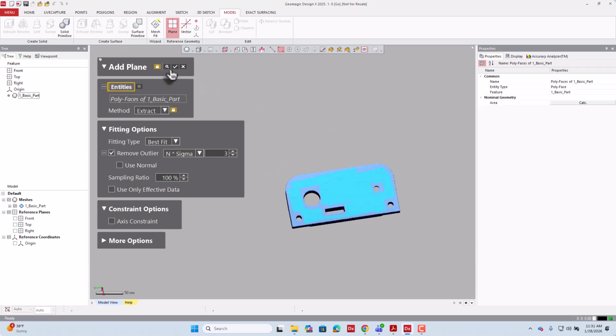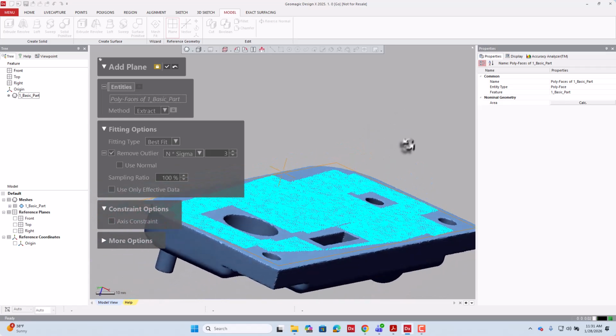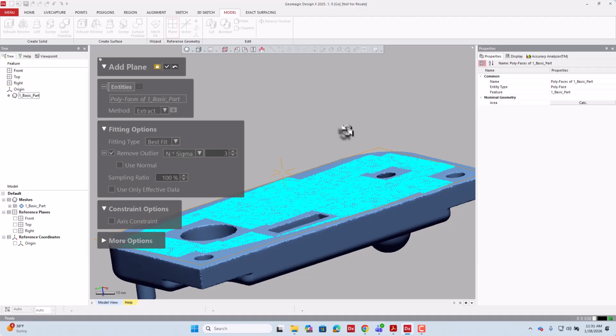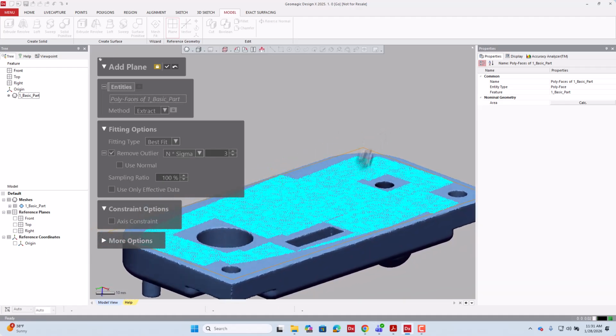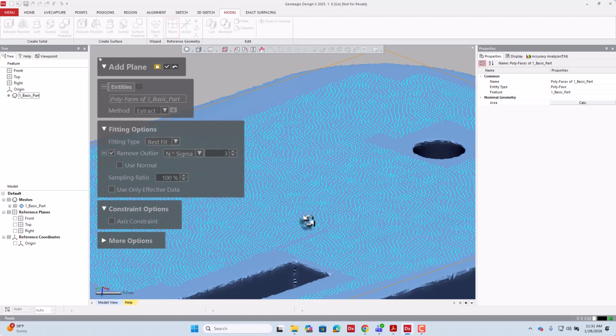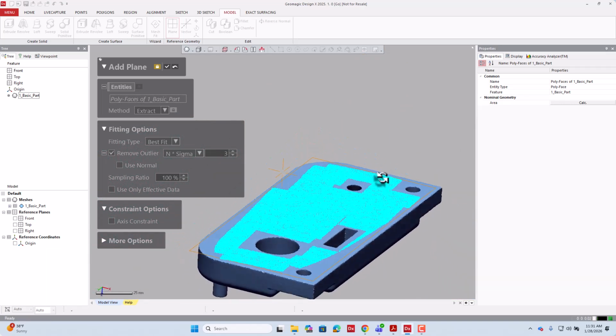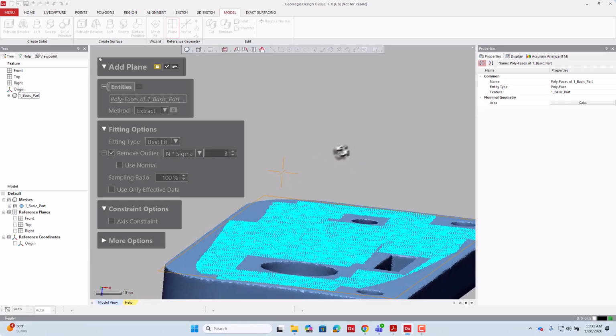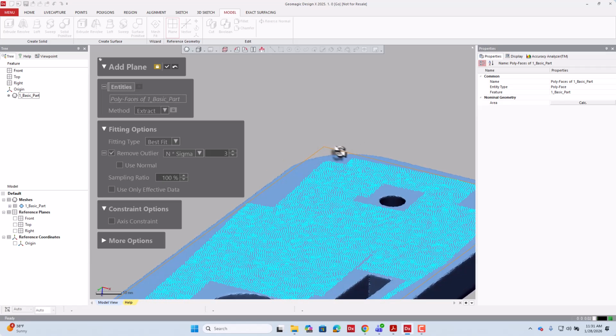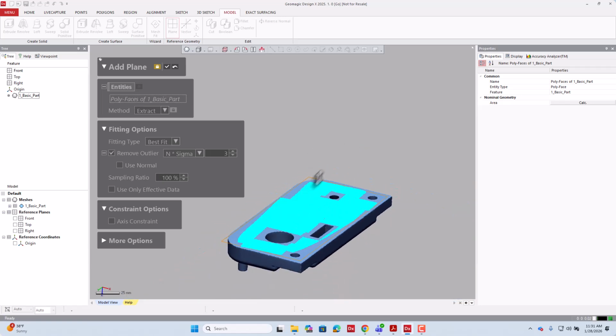And now, if you want to preview this particular plane, you can click on where it says preview. So where you see my cursor, there's like a magnifying glass. So you can click on preview. And if you zoom in, you'll see that the software has found a best fit plane passing through the points that you have selected. So if you zoom in a bit, you'll be able to see all these points shaded in a turquoise color, and your plane that you're making will be shown in an orange color like this. So where you see the cursor going, that's how your plane looks.